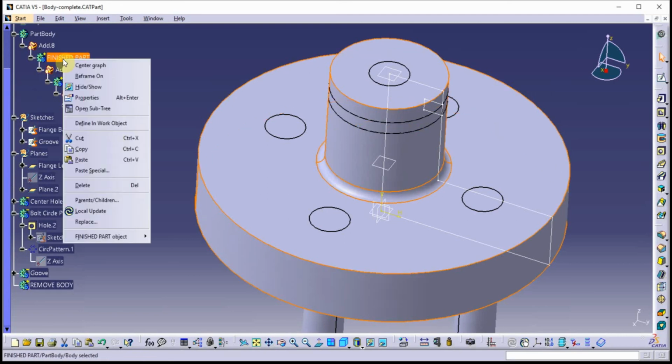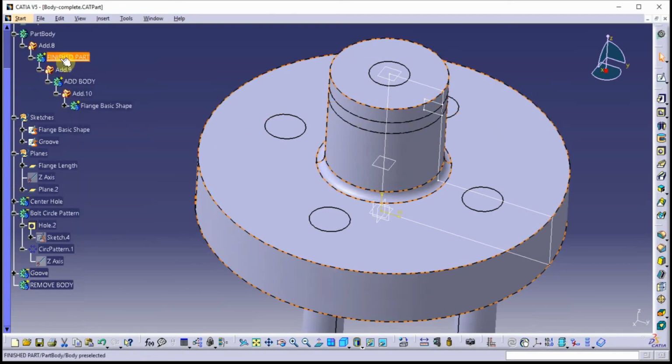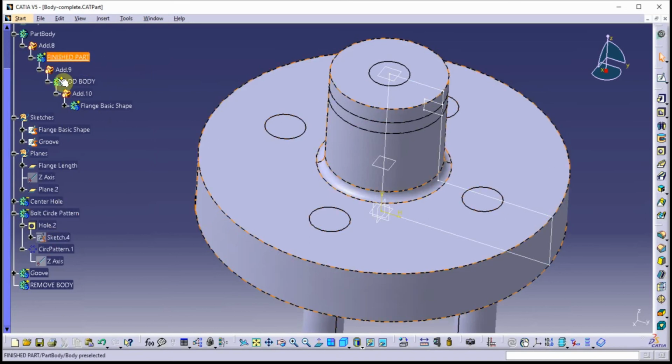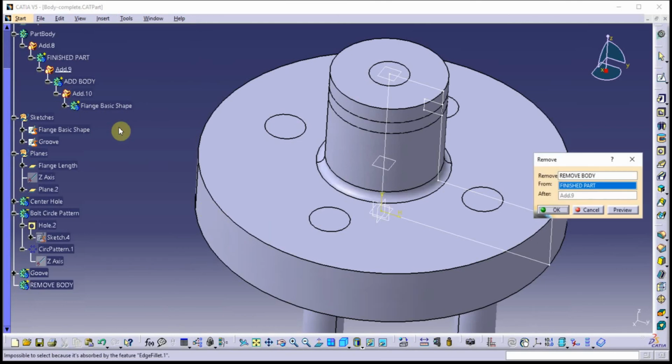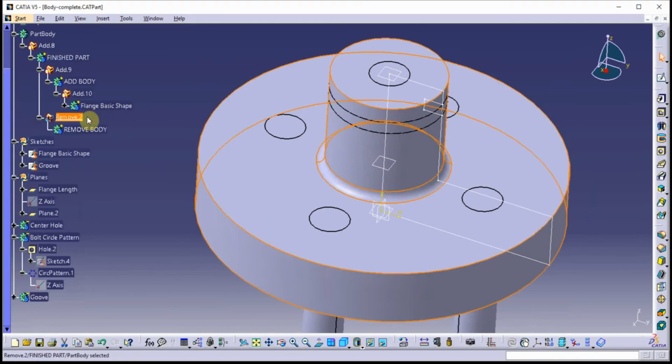So I'm going to go back to finish part, make that the defined working location. You can see it's underlined. That is the way to show where you're currently working. So I'm currently working under this branch of the tree. So I'm going to add a remove body in. So pre-select my remove body. And this is the only negative space. I'm sorry, this is the only Boolean remove I'm going to have in the tree. So make a Boolean remove here.